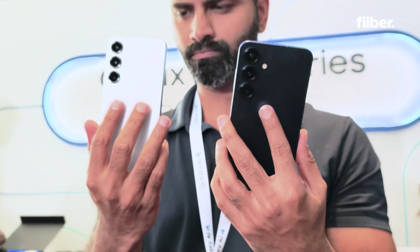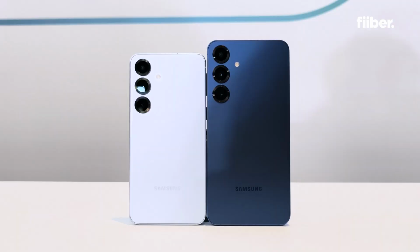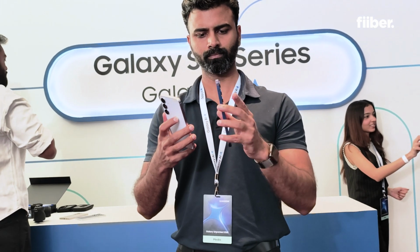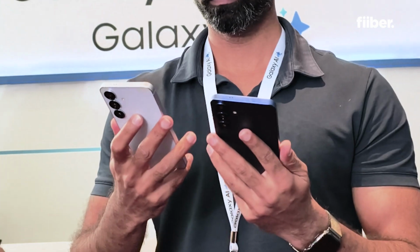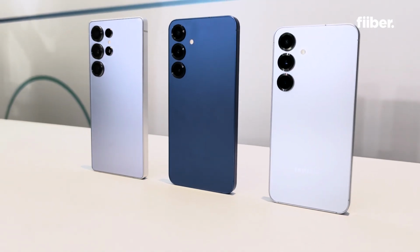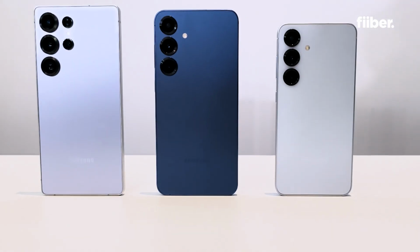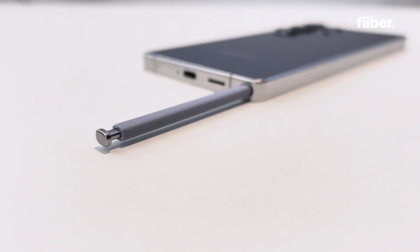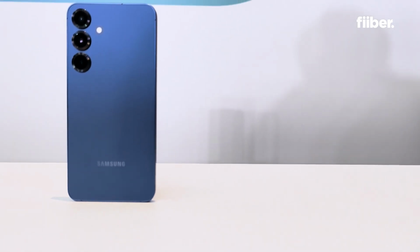Both the S25 Plus and the S25 are more compact devices, and for those who like performance but in a better compact form factor. Rest, the build quality is quite good, and we will reserve our final judgment for the full review. Stay tuned to Fiiber for a full review of all of these devices, as we'll be getting you all of the AI features and what these smartphones offer to the end user.